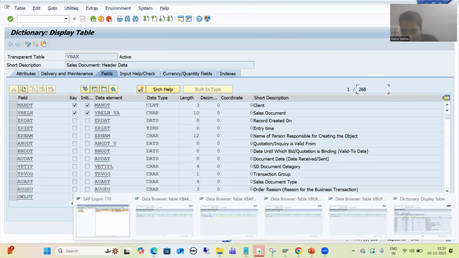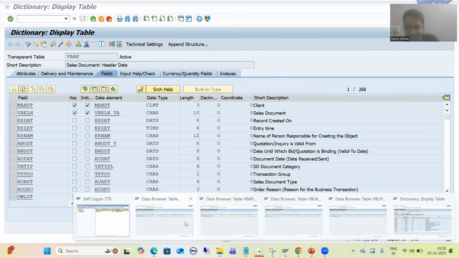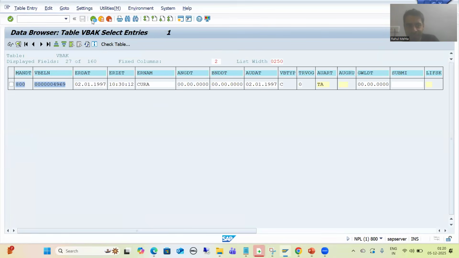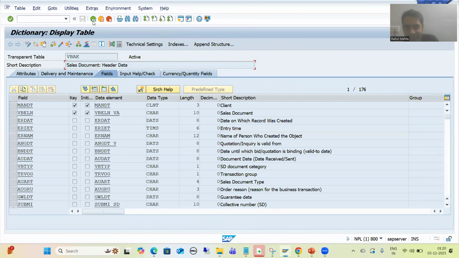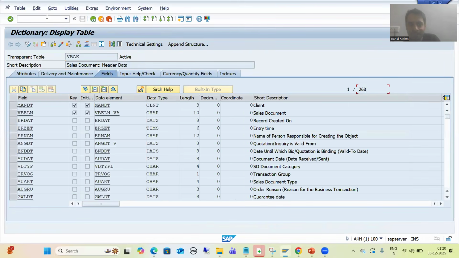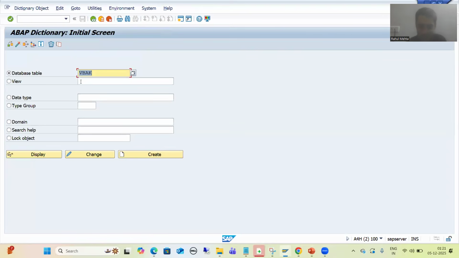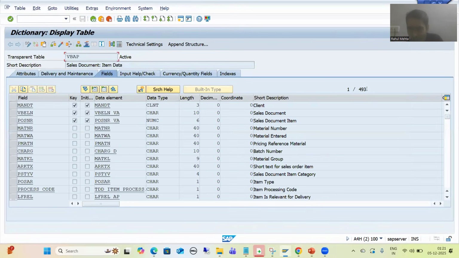Just see here, in the S4 HANA system, how many columns does the VBAK table have? 268. Now, if I show you the ECC system, in the VBAK table you have 176 columns. Now, VBAP in the S4 HANA system has 493 columns.